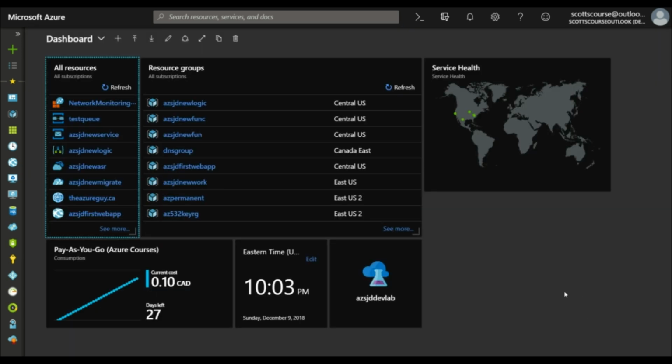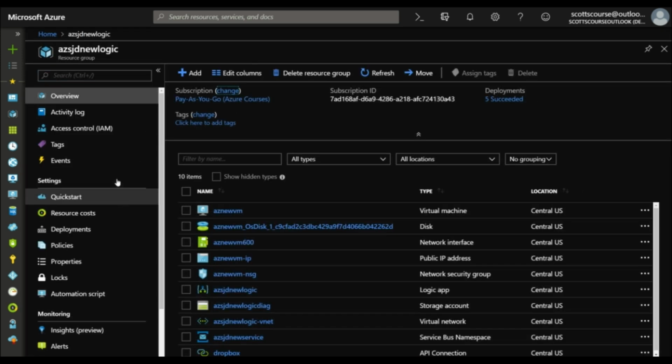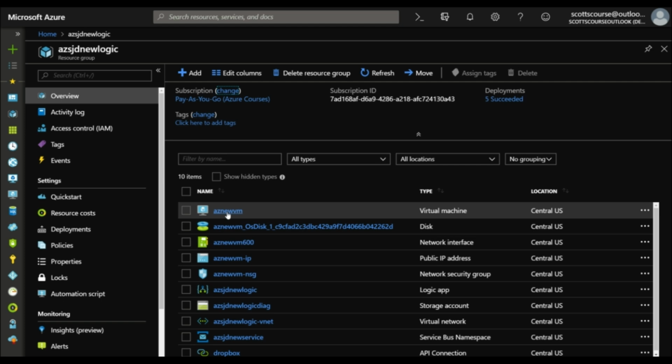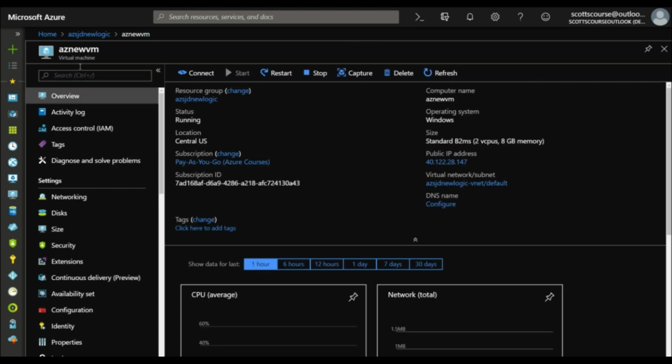To do that, we're going to get out of Active Directory and we're going to go into, in this case, a resource group. Now, when you go into any particular resource within Azure, you will see typically this access control setting. Not only is it there for the resource group level, but if we were to go down into a resource itself, which hopefully this won't take too long. So even within a virtual machine level, we do have this access control setting.